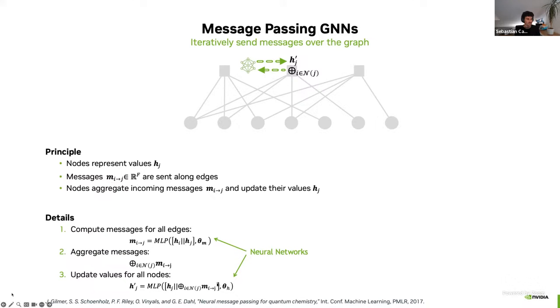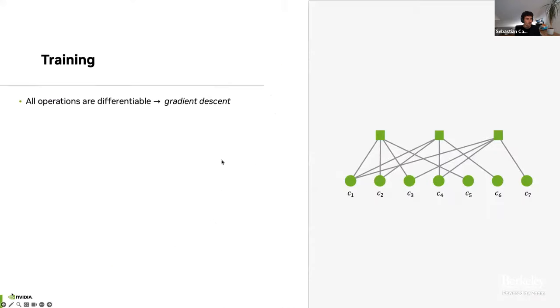For the sake of decoding, that's a very general description of a message passing chain, and we do one extension here: we have specific MLPs for the check node updates and specific MLPs for the variable node updates. So we have two types of node updates, and also for the messages that we send over the edges we have two different ones. Depending on the direction, we take a different MLP. So in total, we have four trainable MLPs. Each of them has roughly 2,000, 3,000 trainable parameters. So it's super small.